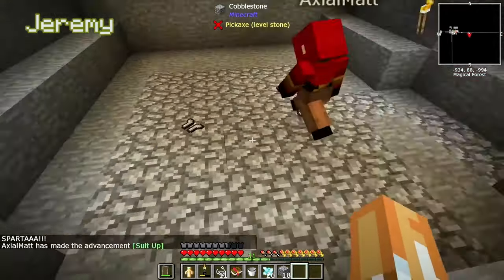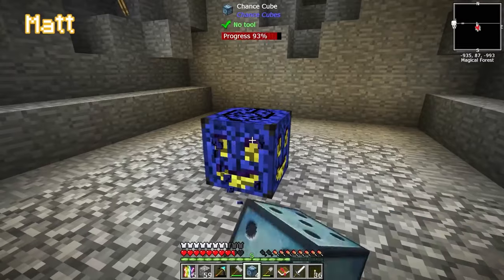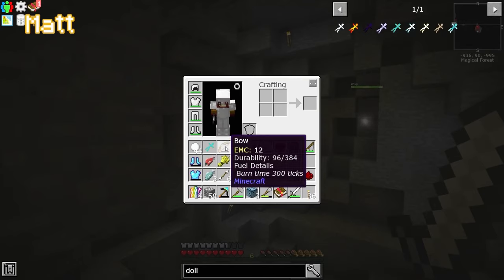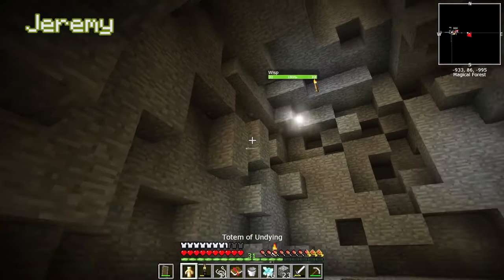I don't know what I should and shouldn't curse. Whoa! I don't have any of this stuff. Ow! Chance cube. Glenn! Ah, it's Glenn! Can I shoot this? I don't know. Ow, no, it can shoot me! Ow! Oh my god, it's lightning bolting you!